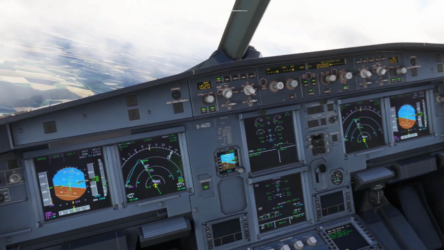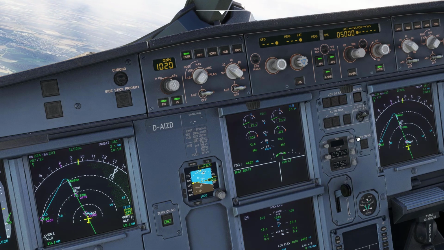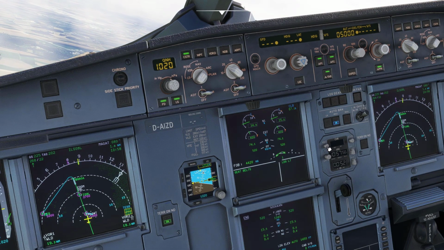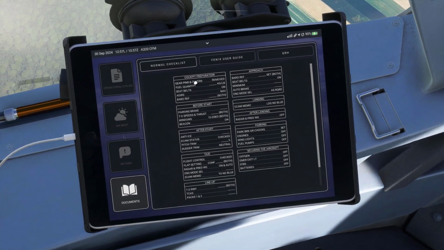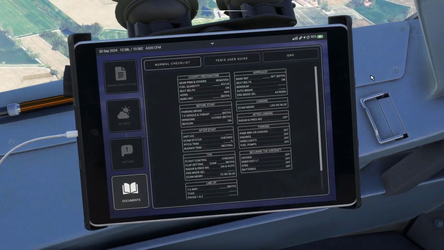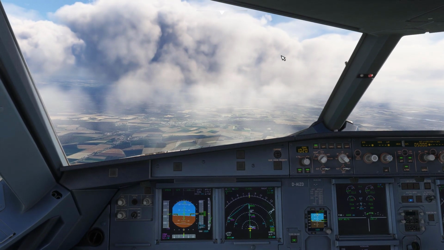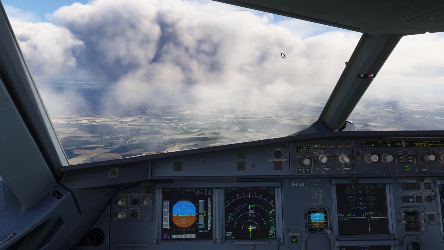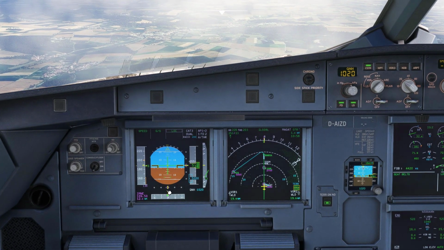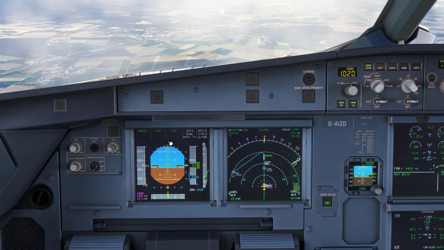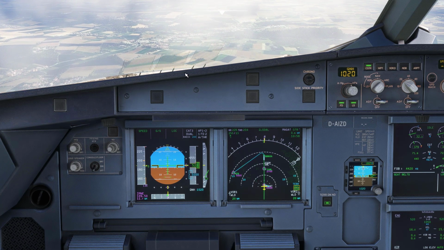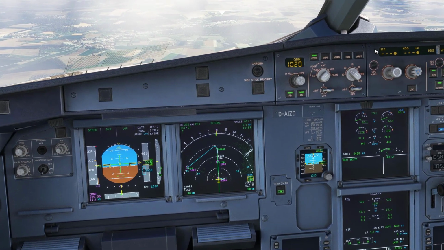So now, auto brake. We need to arm auto brake and I'm always using medium here. There is a landing calculator. It's not necessary for Munich because it has a very long runway, but you should do it on any smaller airport. You should do it automatically. So we have now localizer and glide slope captured, and the speed is managed.